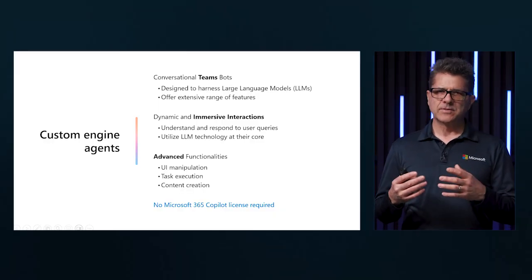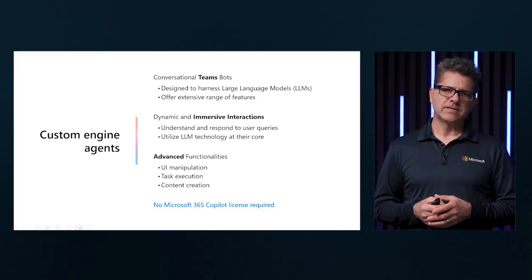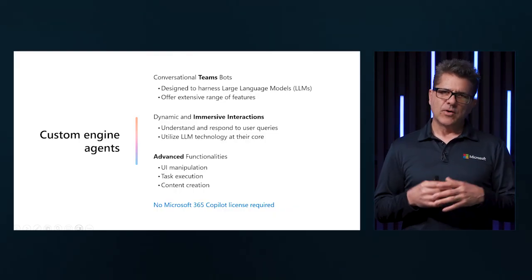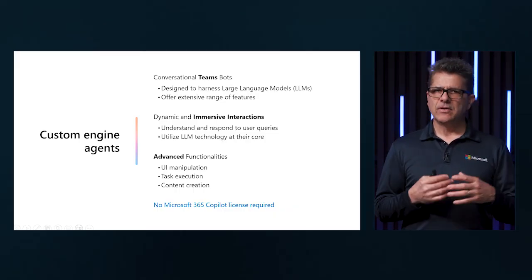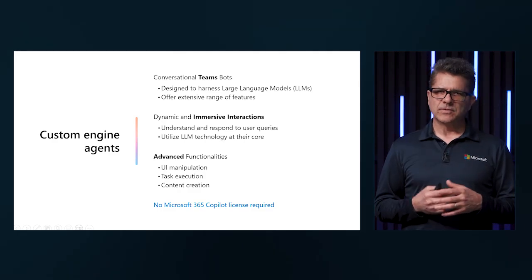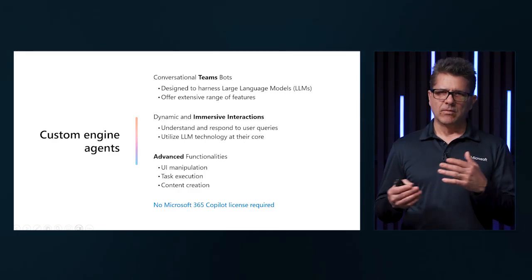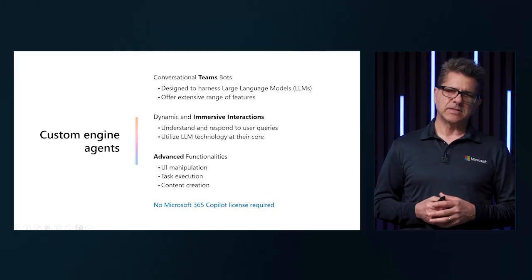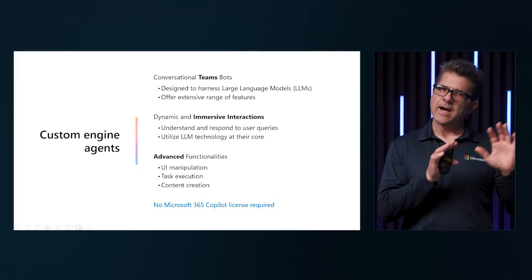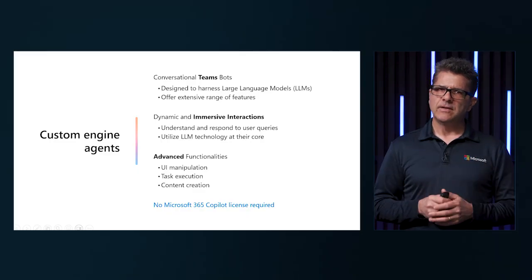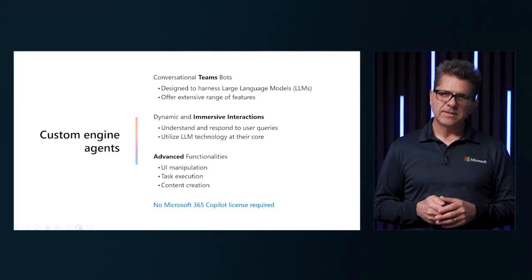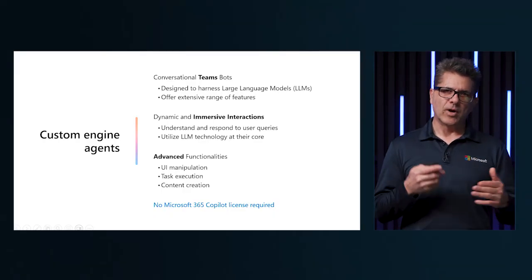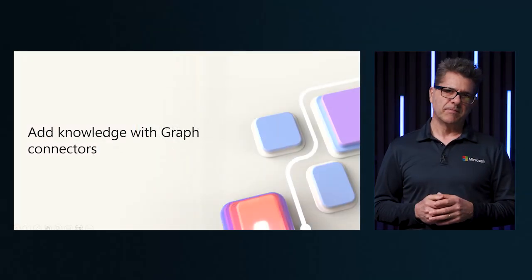They can use LLMs for dynamic user interactions. They also offer features like UI manipulation, task execution, and content creation, also streamlining workflow. So, custom engine agents do not require a Microsoft 365 license. Again, they are slightly different than the declarative agents we just spoke about. These are going to be a little more intricate. I would do more customization on those agents.